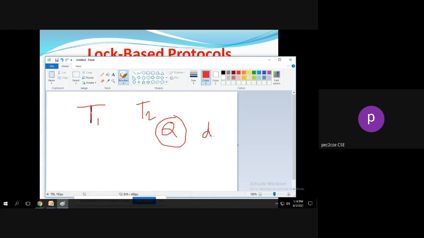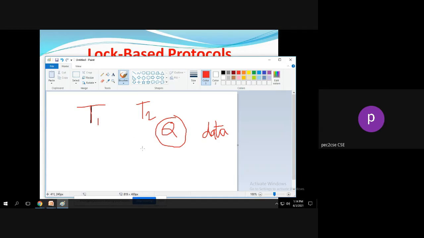For example, both T1 and T2 are executing concurrently. If both are trying to access the same data item Q, then your database will be in an inconsistent state.